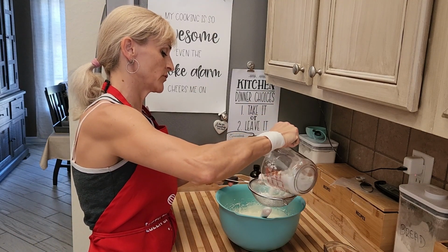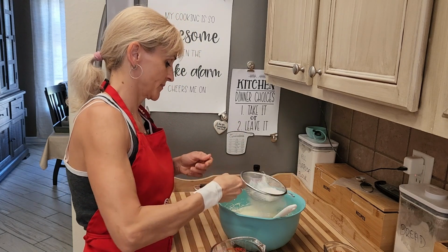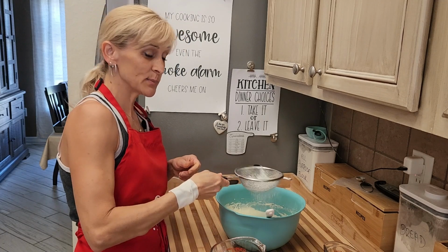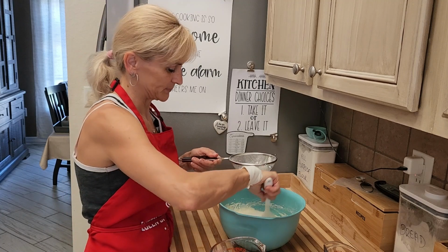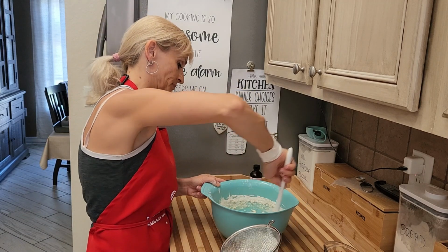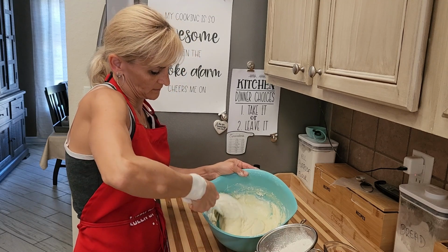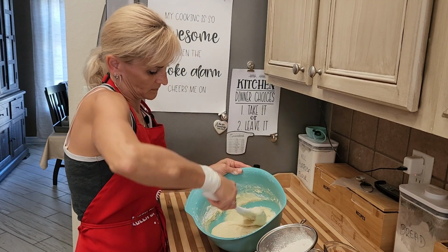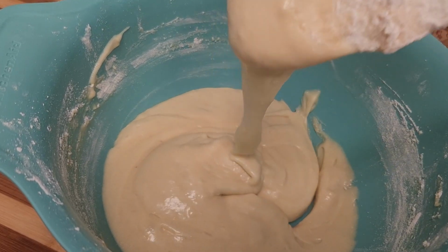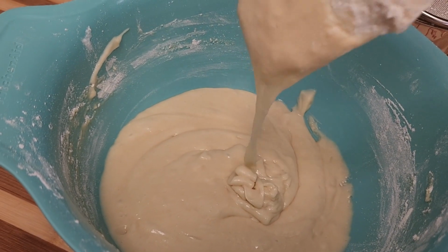And now sift my flour. It just gets more airy. This helps to cut your cake a bit more delicate. And this is the texture of it. Definitely not stiff dough, but soft.